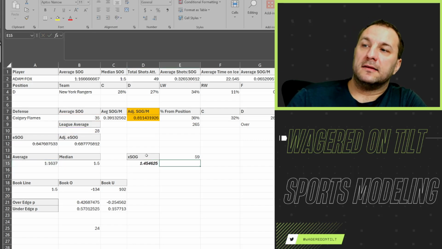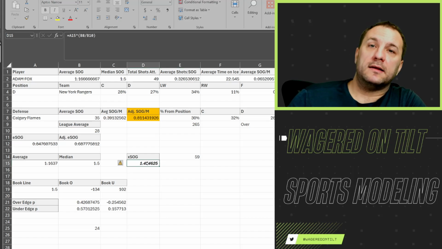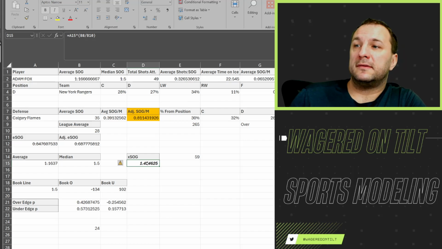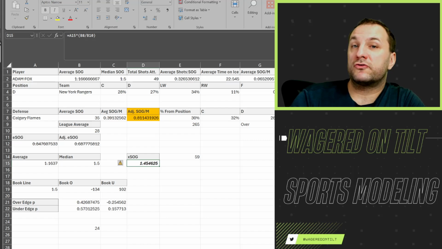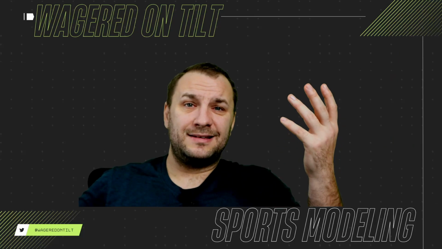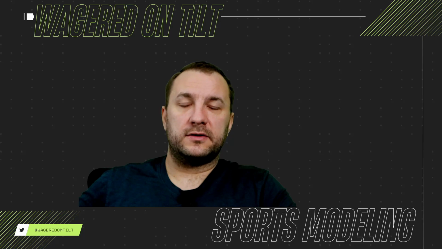Now, again, this isn't the best way because you're still missing a lot of opponent information like goalie, you're missing health information, you're missing lineup balancing, you're missing probability of getting, you know, penalties and box time and things like that. So there's a lot of other things that will impact shots on goal, but this is a really good way to start introducing different methods and trying different things out. So that's it for the shots on goal model. Really, there's not that much to it.